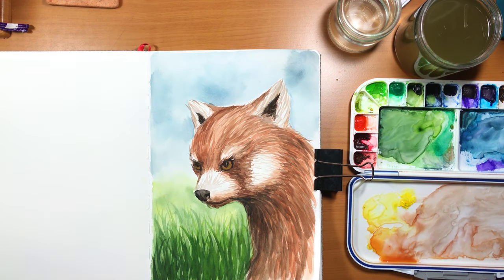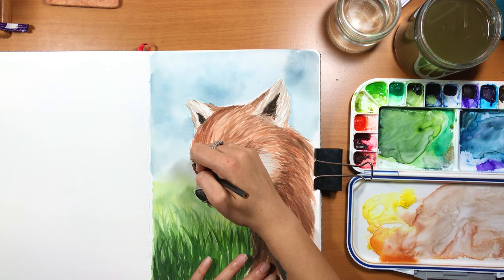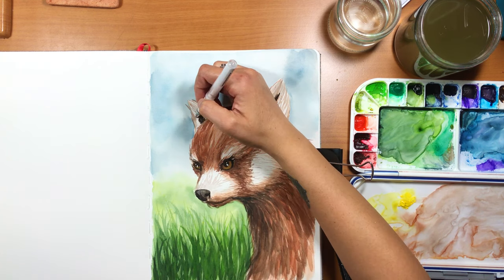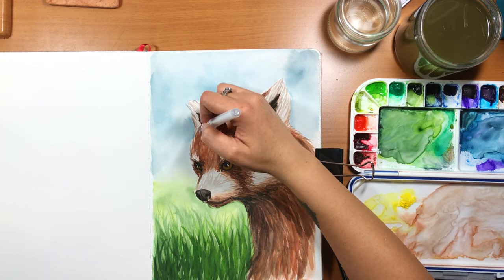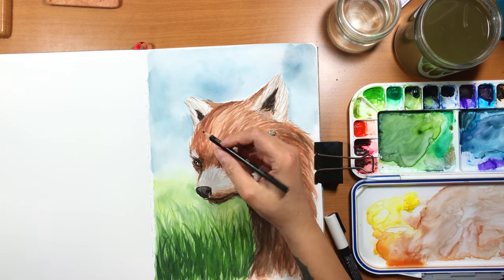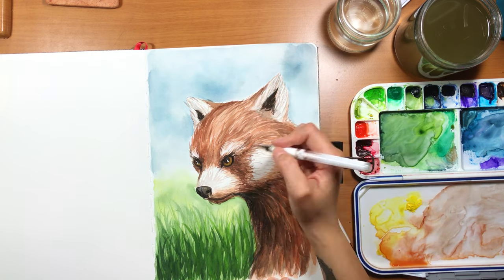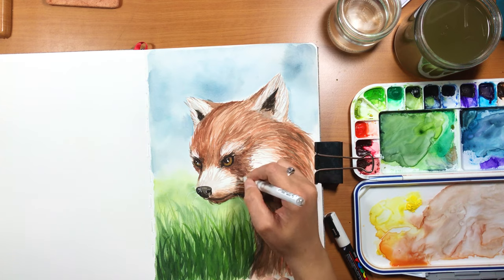Once this painting was finished with the watercolor portion, I went back in with a little bit of color pencil. I used the Prismacolor Berry Thin to just give it a little bit more definition around the eyes and nose. And then I also used the white Signo Pen to give some highlights and bring back some of those whites in the hairs and whiskers. I also tried a little bit with the Sakura Jelly Roll because it is not as opaque, so I added a few little details with that pen as well.